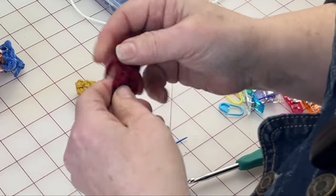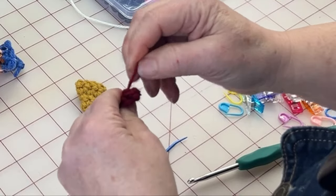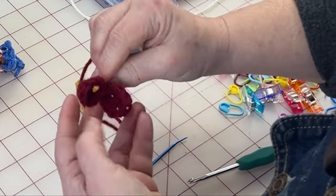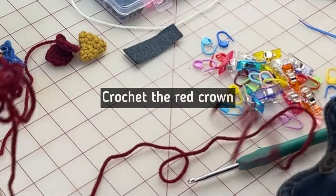Make sure I've pulled up all the slack on it. And then I can trim it off. So now the waddle is done. We're ready to go. Ready to be stitched on. So the beak is ready. The waddle is ready. And now we're going to get the crown. The crown is super simple.